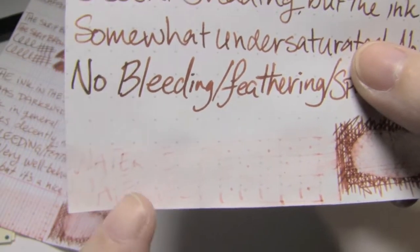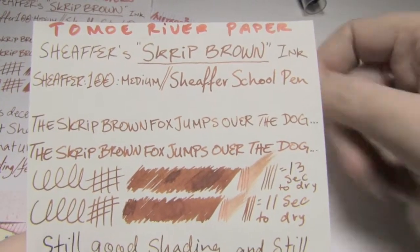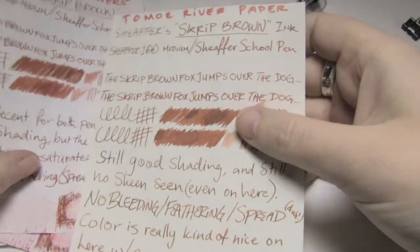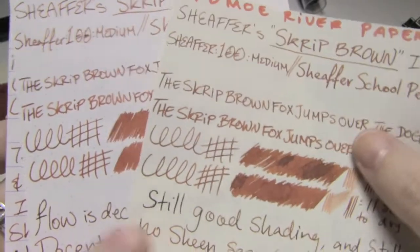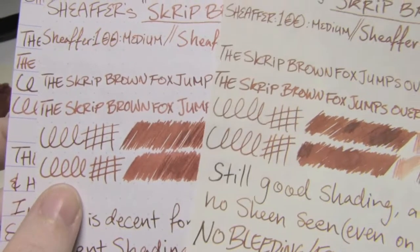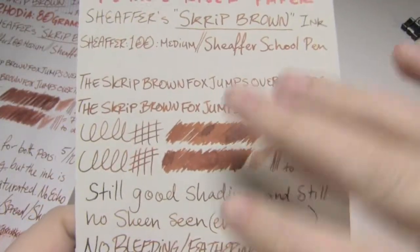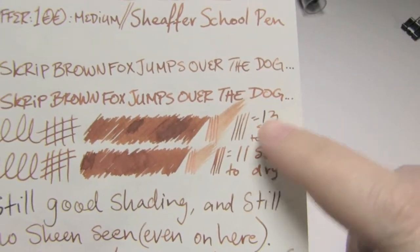It's really, really gone. Next up is Tomoe River, which tends to really bring out shading and tends to draw out dry times. And I don't know, maybe it's the cream quality of this paper, but it kind of brought out something in the color of this ink that I enjoyed. I enjoyed the color a lot more on this paper than I did on any of the others. But it did draw out the dry times a little bit.